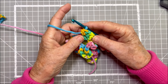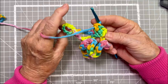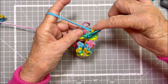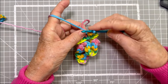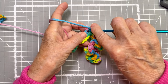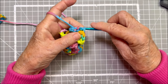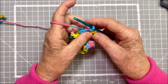Now I have done 3 half double crochets into each one of those chain stitches, and now I want to fasten this off, and I'm going to go into a stitch. You could pick any one that's right in here. What we're trying to do is join this up with our start. So I'm going to go right in here. Pull it through, and we're just going to do a slip stitch like we did before. We're just going to go in, yarn over, and pull that all the way through here.